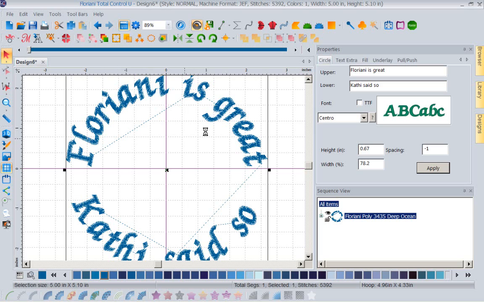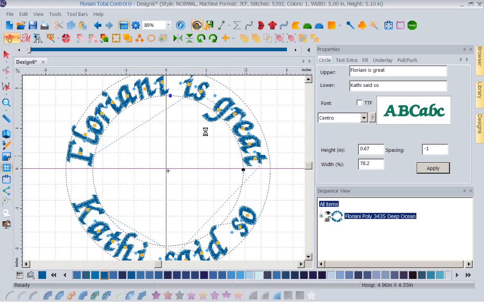So this is our circular lettering. We selected it by getting a circle baseline, and you can come in here and play with this and enjoy your circle text. I hope you enjoyed learning about it. Now I will tell you one other quick thing.